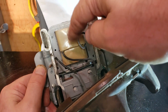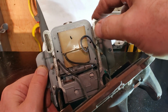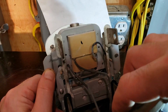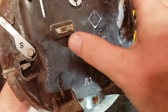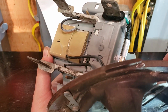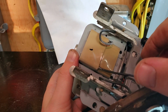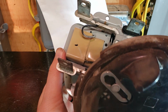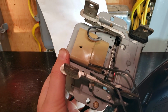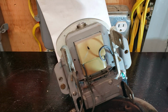So this goes in, and then this goes in. So one hot's always in, and the other hot goes out and in according to the switch. So you can shut off, it looks to me like you could shut off one of the inputs into the transformer. So what would that do? I don't know. That's interesting. Let's see if we can figure that out.